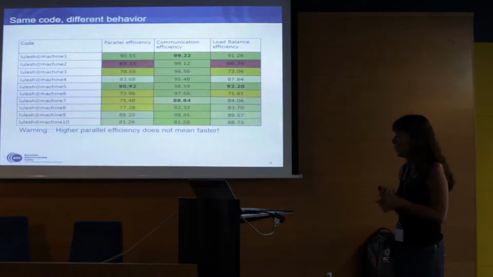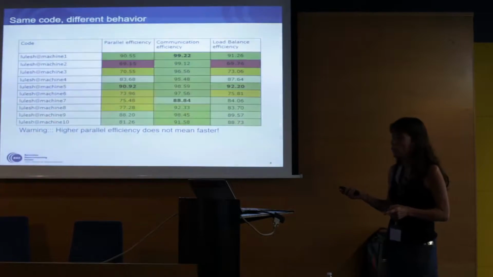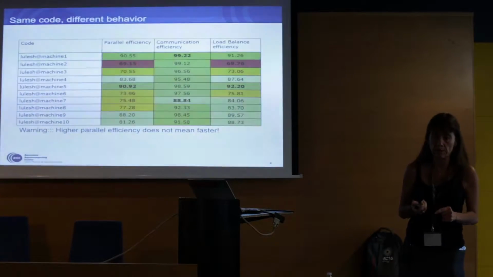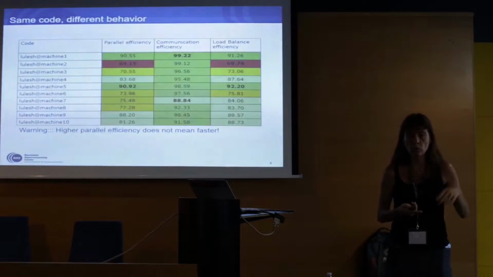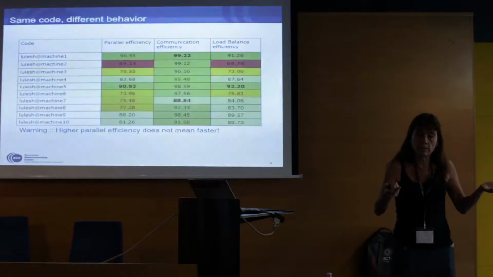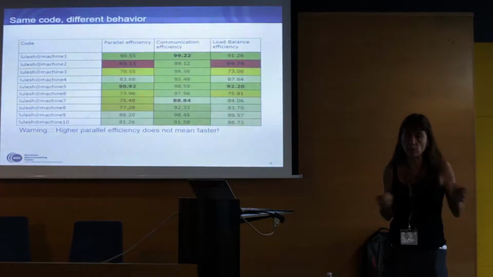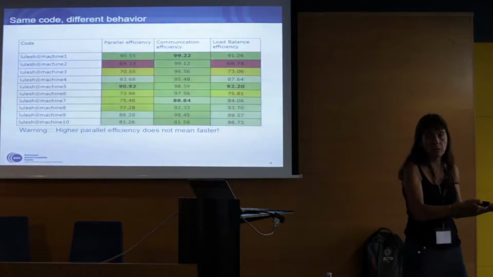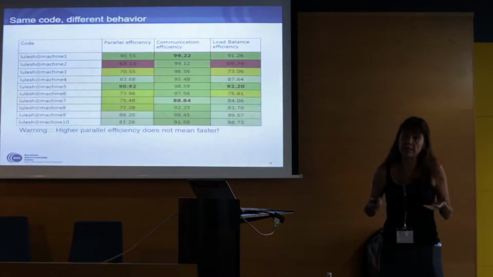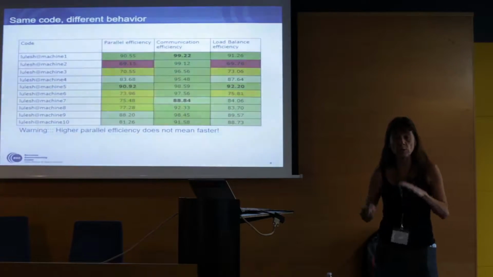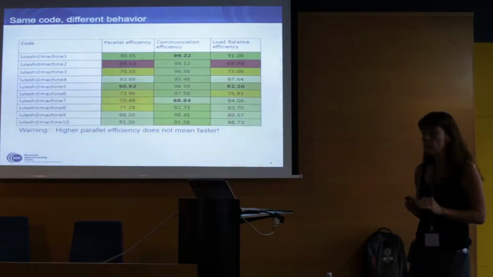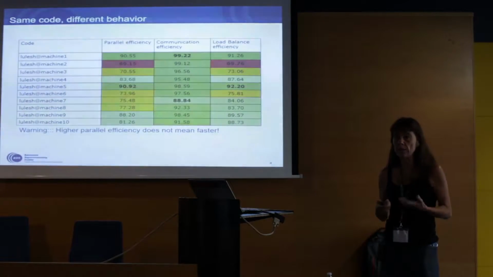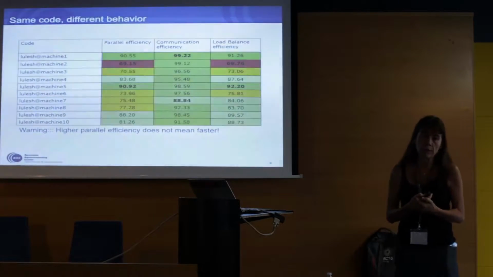Okay. One thing I have to warn you about: a higher number doesn't mean a faster machine. Okay, because consider you have a platform like the Blue Gene architecture where the processor is slow, the network is fast. Okay, this means my percentage of time computing will be higher, just because the network is faster, so the communication will be faster. And I run the same code on a machine that has a more powerful computer and it is faster in the execution, but the ratio between the communications and the computation will be different. Okay? So this is not saying anything about the speed, it's just comparing how efficiently I am running, how much of my time I'm doing what I want to do, that is compute.